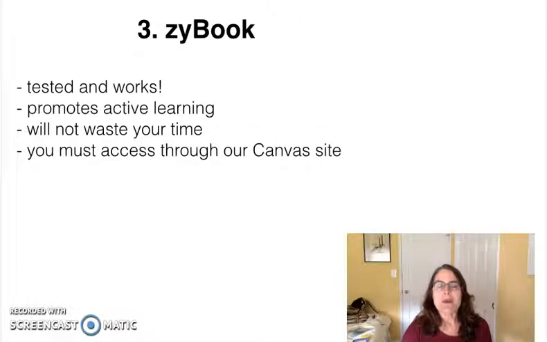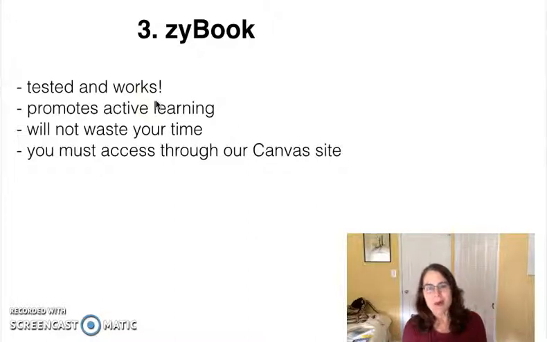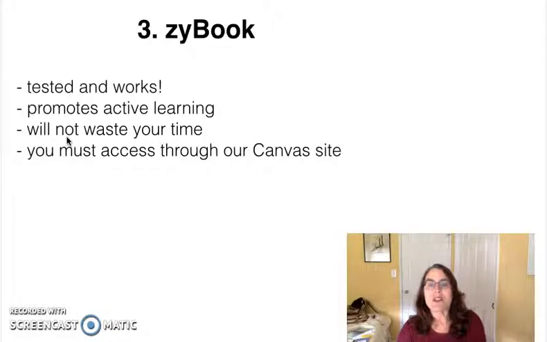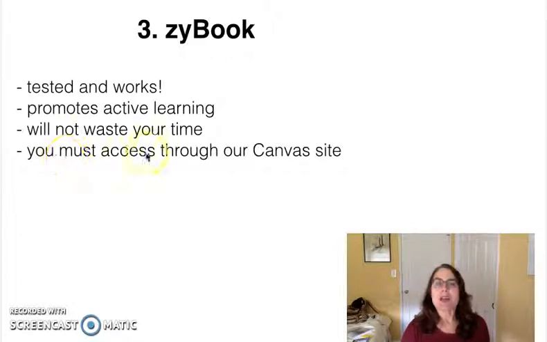So let's go to the next, number 3. Zybook is a different sort of a book because it's not paper. It's been very successful, and hopefully it won't waste your time. I think it's a very efficient way of learning because it keeps you awake. Reading through a textbook can be very, very dull, and at least when I was in college, it would put me to sleep most of the time. So this keeps you awake, but you have to go to the Zybook through our Canvas site. Otherwise, you won't get credit for your assignments.